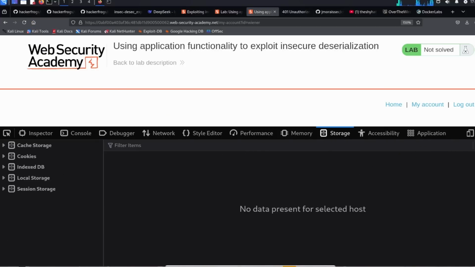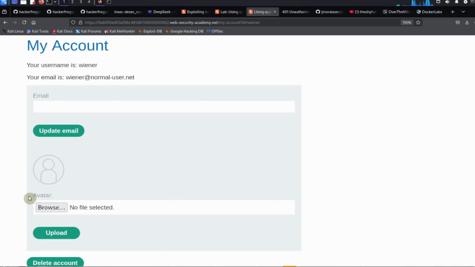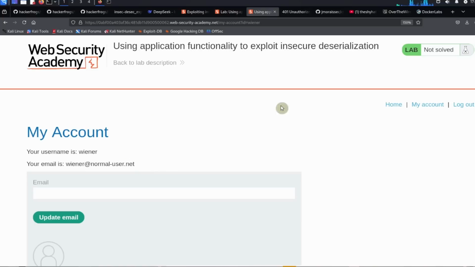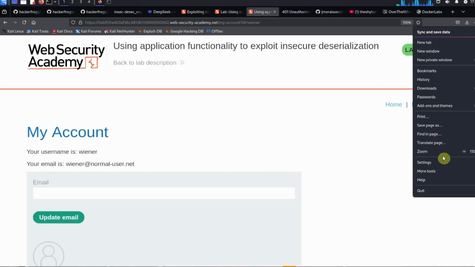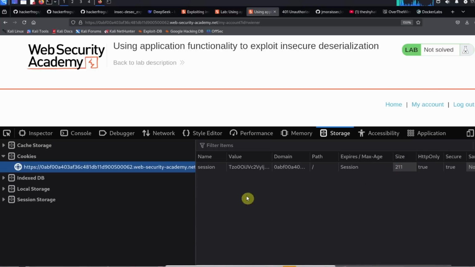Okay, so now that we've reloaded the page, we need to make sure that our cookie is sticking. The way we would do that is just go back to my account, and then check out your cookie now. If your cookie didn't change and still has the avatar link for the Carlos user's morale.txt file, then you're good. Let's go ahead and double check that.